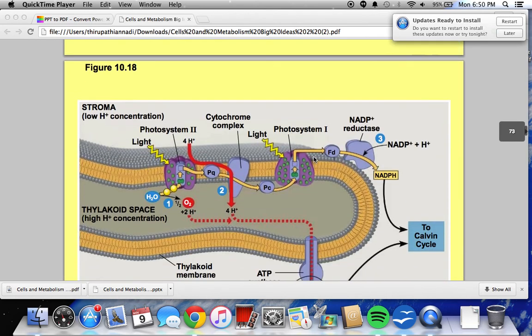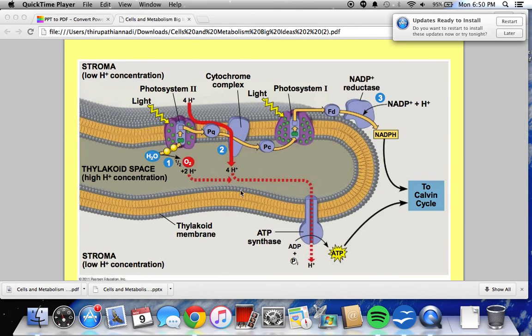Here's a really good picture of the light reaction. It's really similar to oxidative phosphorylation in cellular respiration. H2O is going to split up and electrons are going to go through the electron transport chain. Light provides energy for electrons to go through the system, and the electrons keep on traveling until they combine with NADP+ and become NADPH. At the same time, hydrogen ions are pushed against their concentration gradient, from low to high, into the thylakoid space, and then they go back outside from high to low, which releases energy, making a bunch of ATP. So the ATP and NADPH are going to go to the Calvin cycle to help power that.